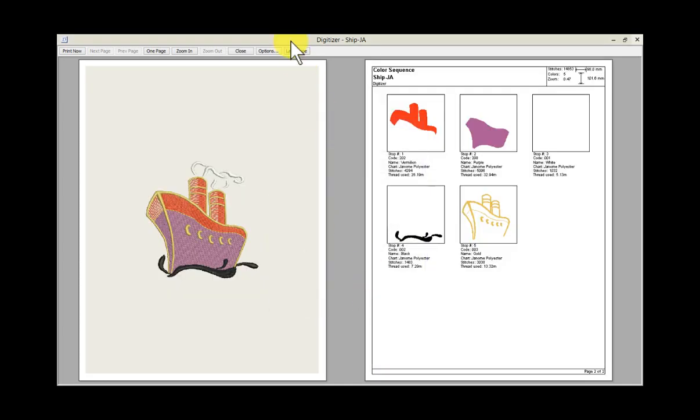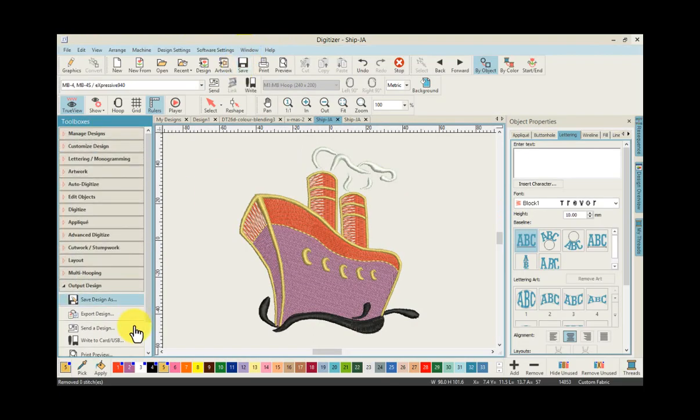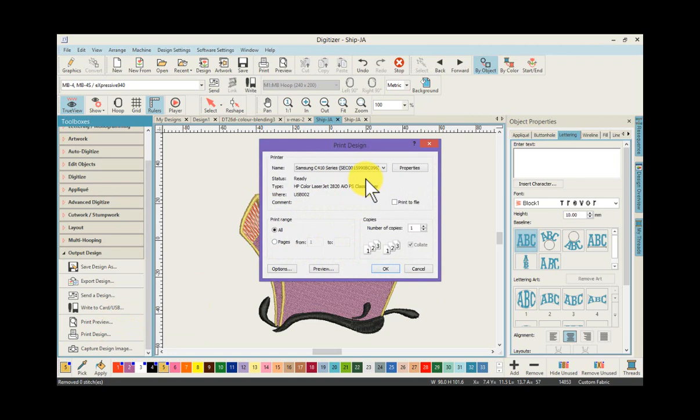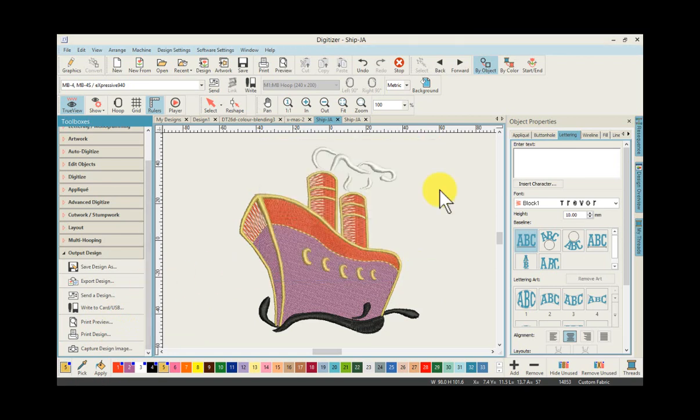So that's print preview, and obviously if I hit print now, it's going to send it to my printer. If I don't hit print preview and I just simply hit print, same thing. It's just going to go on whatever the last settings you used were. So if you're printing multiple things and you have the settings set the way you want them, you don't have to do the print preview. You can just simply go print, and it opens up your print dialog and says, I'm going to send it to your Samsung printer, Trevor.